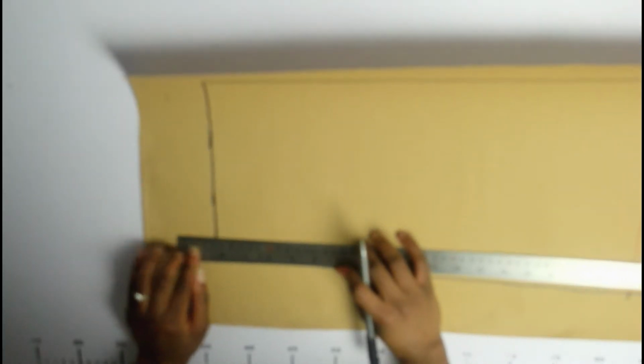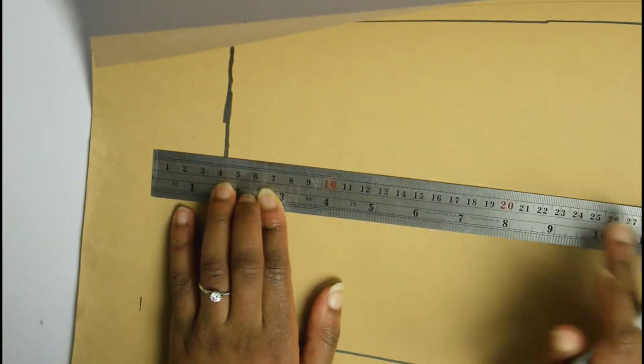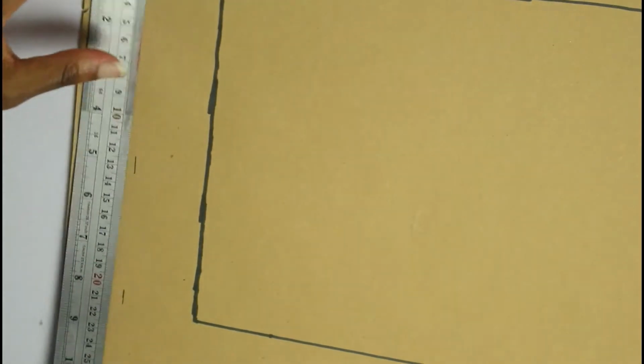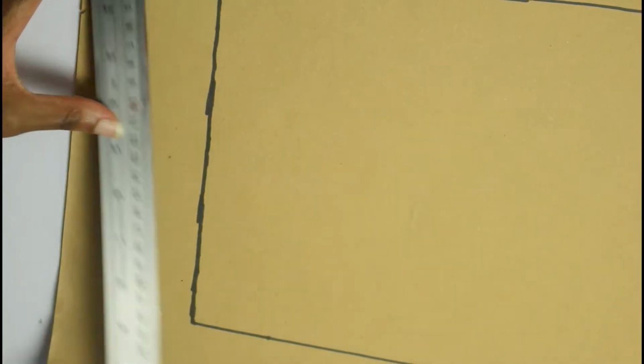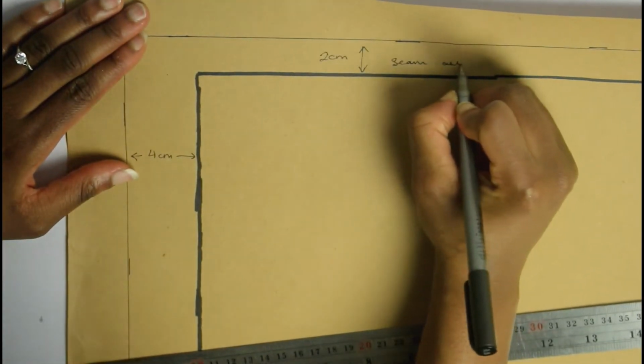At the bottom, I give myself a 4 centimeter allowance, but to be honest, you can give yourself a 2 centimeter allowance. I give myself a 4 centimeter allowance because I do like to fold it in quite a bit using a 2 centimeter hem, and sometimes I might want the length to be slightly longer, so I like that room, but 2 centimeters should be fine.